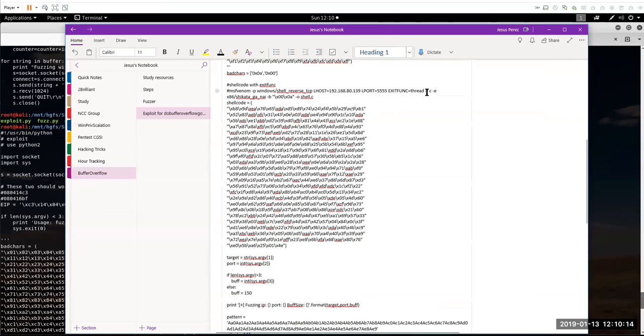I'm using this exploit. Okay, let me take a look. That shellcode: Windows shell reverse TCP, lhost, exit from thread. Oh, I know why, I'm doing something stupid again.